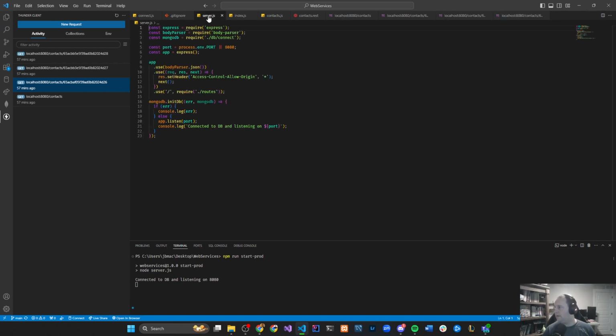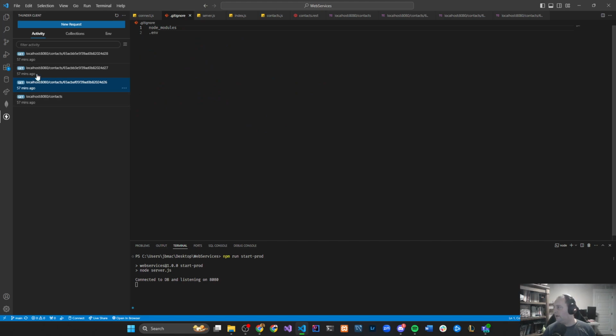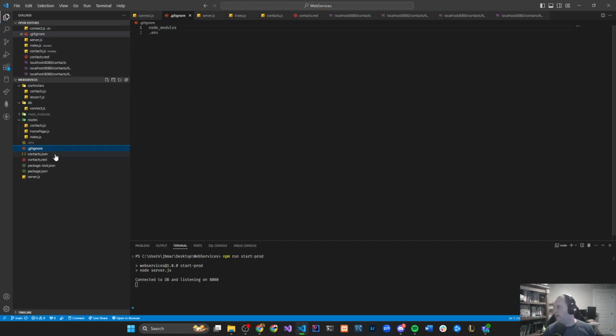You can see here that in our server.js, we're accessing our routes with the one line to get to all of them. Along with that, we have our .gitignore here because we do have our environment variable set up locally. I'm not going to open that so that the connection string isn't posted to the world on the internet.